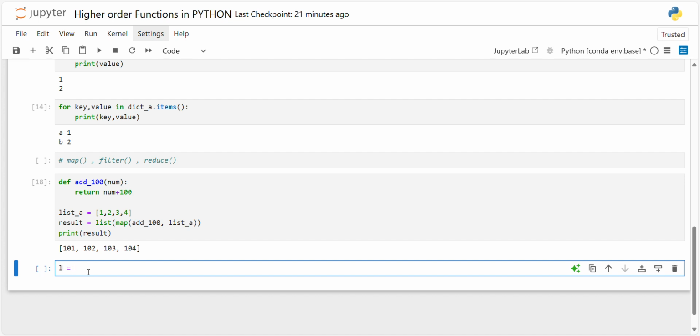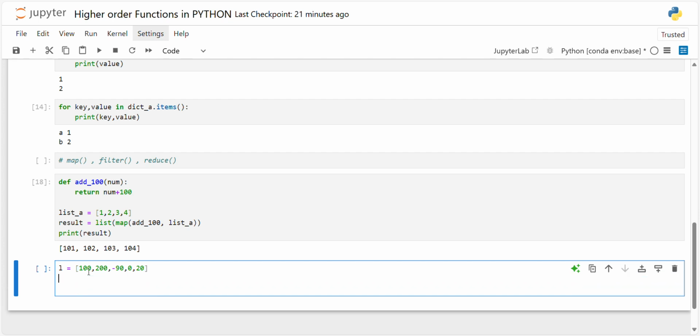Suppose I have a list of elements like 100, 200, minus 90, 0, and let me keep the value 20. This is my list. Now I want to get the values greater than 0. I want to filter the values, so I want to get 100, 200 and 20 as the output.